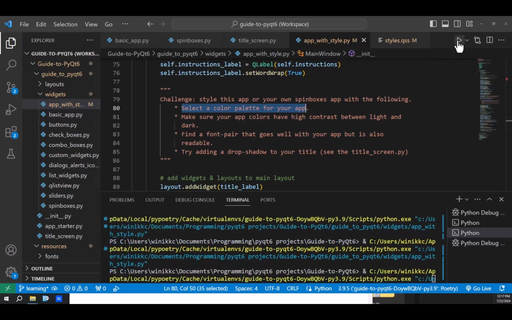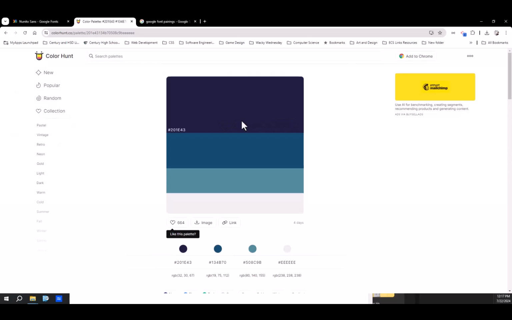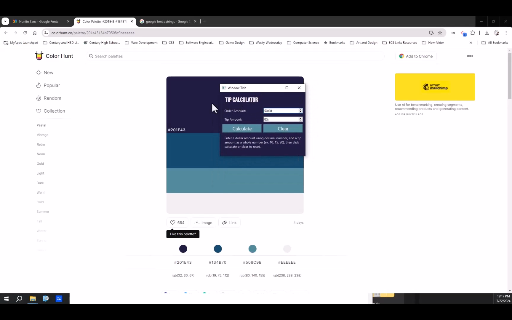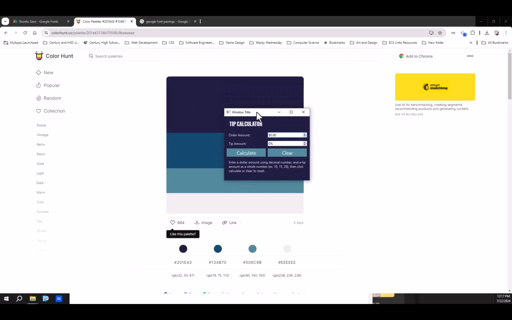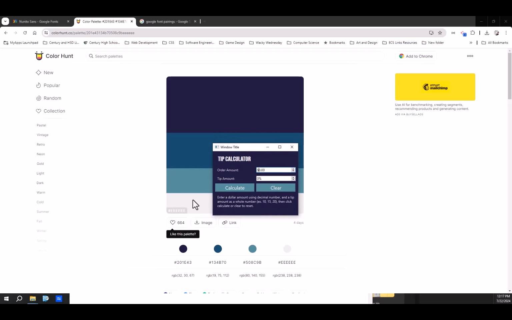Let's go ahead and run it so you can see the color code in action. And so let me just walk you through that. It's kind of nice, you can see it side by side. So you can see how the color blends in there. And then the buttons are using this color here. And then the text for all of mine is right there.